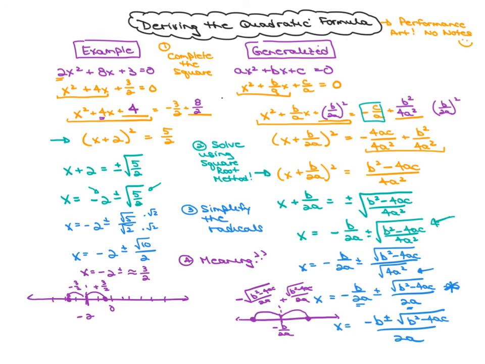All right, I hope you enjoyed this little piece of performance art. The big idea coming out of this is the quadratic formula did not just pop out of thin air. It came from a very smart mathematician that took the generalized form of a quadratic equation, said, hey, I love completing the square, let's do it once, and get this little formula that can be used to solve any quadratic equation. Oh, the power of math.